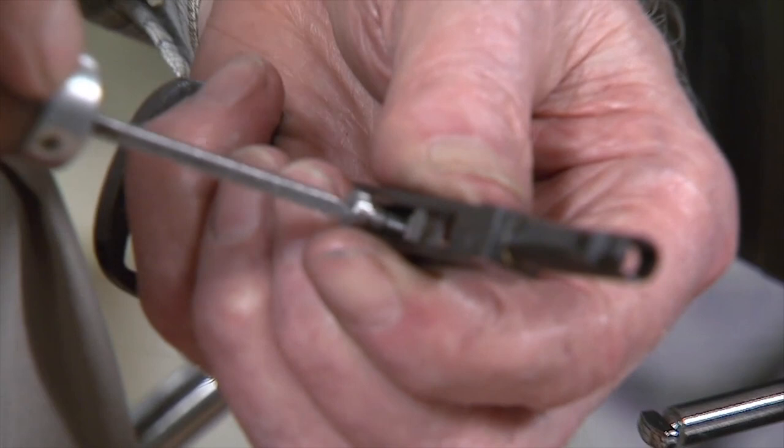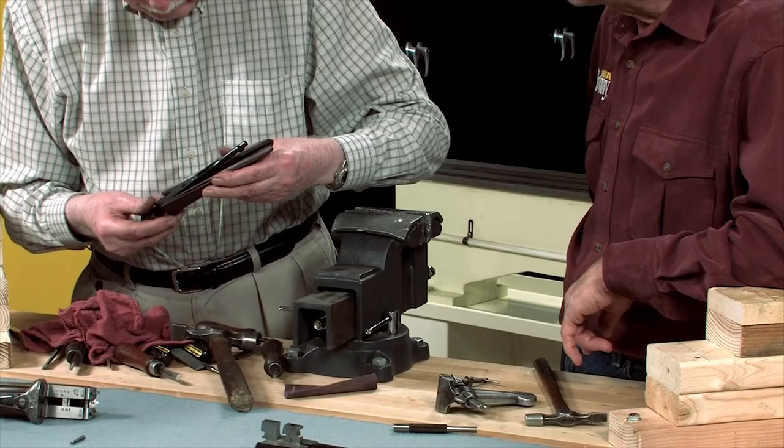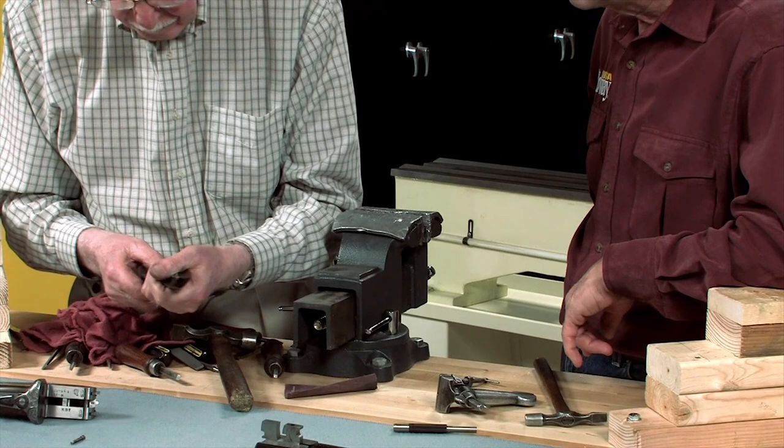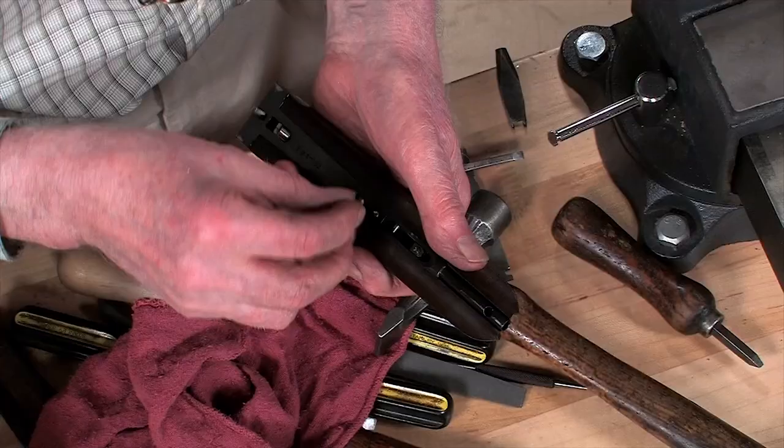Okay, having got that all complete now, the next thing is to put it in the wood, and there it goes in the wood. Put the diamond pin in place. That's this one.